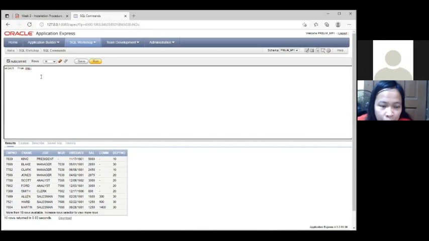And then ngayon, para mag-display yung column, you have to call the column name. What is the column name? Yes, that is e-name. And then, dalawa yung column, it is separated by comma. And then you put job. Space. And then run.